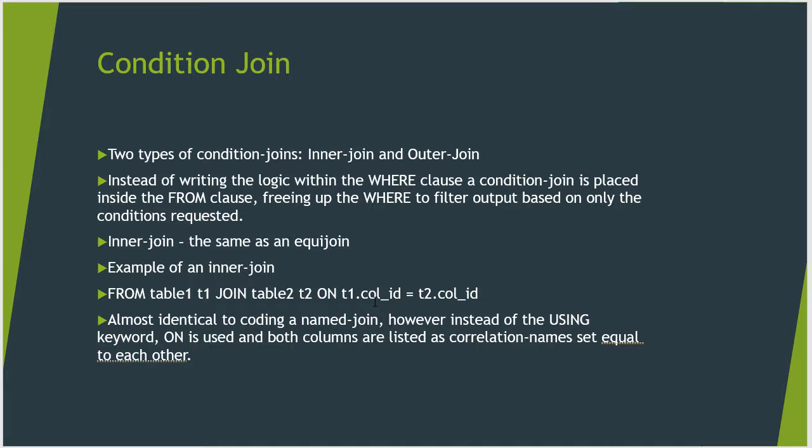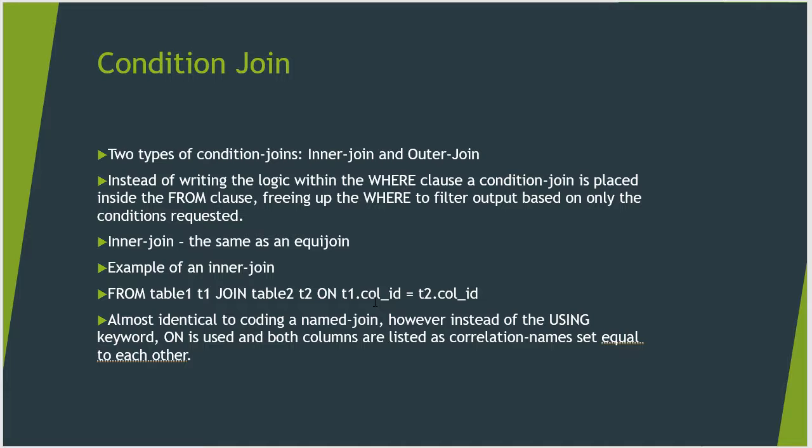So this slide here covers the inner join portion. Instead of using the where statement to link two columns together where the data equals each other, we move it into the from clause. This makes the where a whole lot easier when you're trying to limit stuff down, like you want to only see sales out of Memphis or sales out of New York. It's not cluttered with joining two columns together from multiple tables. You only have your query or your condition in your where statement.